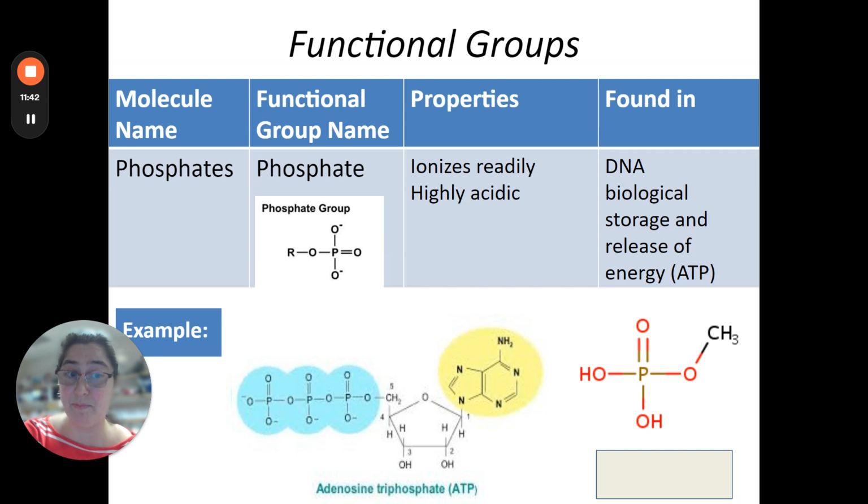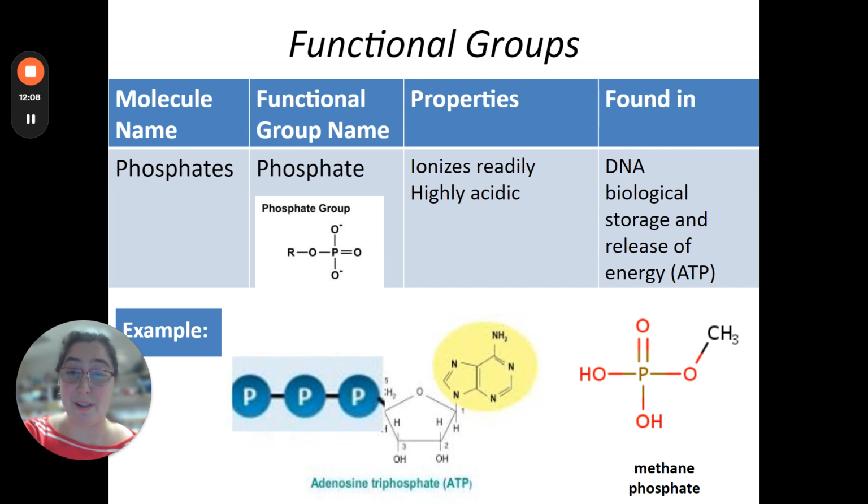Big importantness here, they are used in DNA and they're also used in ATP, which is how we store energy chemically in cells. Generally, these are really difficult to draw because it's a big functional group and most people just don't. So you're going to want to be able to recognize these, but I will never really make you draw one. See if you can name the one that's blank. Yeah, it's methane phosphate. We just literally add the word phosphate to the end of the hydrocarbon.